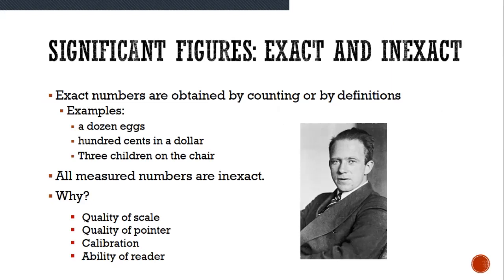The first thing that we want to talk about is the difference between exact and inexact numbers. Now this might seem really odd because you think, well aren't all numbers exact, but actually they're not. The types of numbers that we consider to be exact numbers are numbers in which we name, almost like name them like objects.